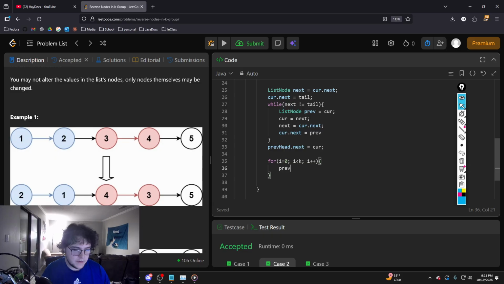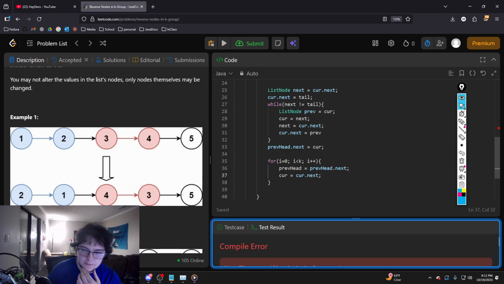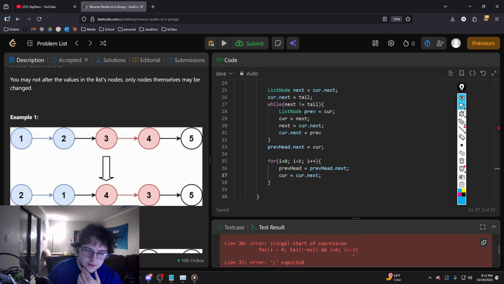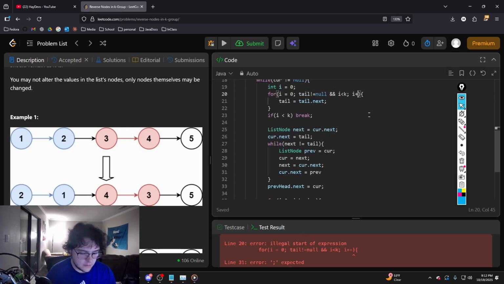We want to set previous head equal to previous head dot next, and current equal to current dot next. And this should be a valid solution, at least for, did I do plus equals? We meant plus plus, of course.